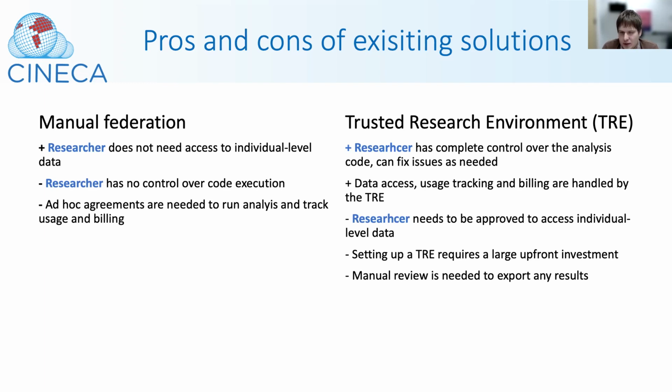The other thing is that all of the bureaucracy involving data access, usage tracking, billing, etc., is handled by the TRE. So typically there is a well-defined process of how a researcher would gain access to the data and how the researcher would then pay for processing the data. That means that, if the researcher is qualified, it is usually possible to get access and analyze the data. But as I said before, it does require applying for access, which can take a significant amount of time.